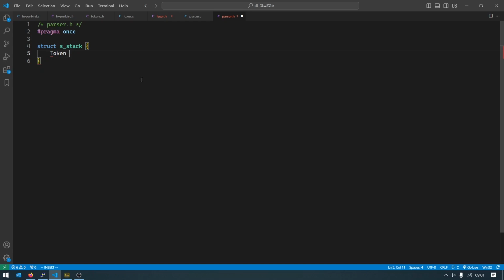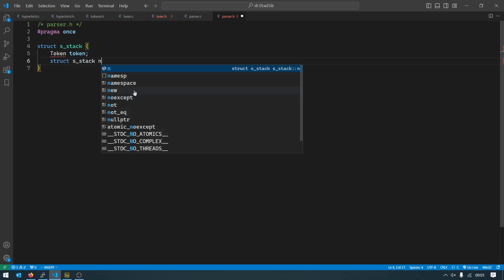Yeah, I think we are going to, for now at least. I can't really decide. Let's not make it a pointer. So we'll have a token, and we will have a struct s stack next.